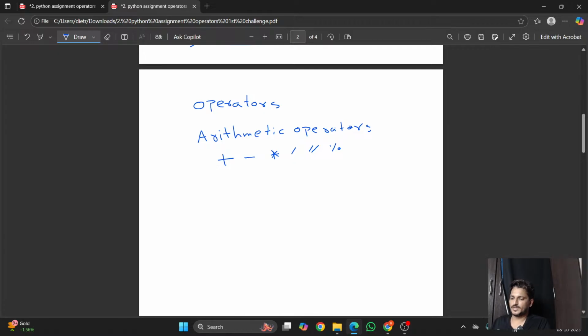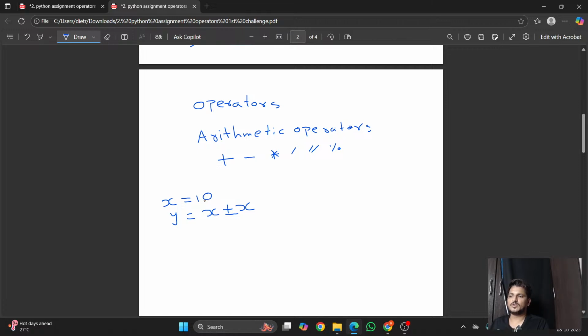So according to our previous section, we defined a variable x equal to 10. We assigned some value to that variable, that is 10. Now you define one more variable, y equal to x plus x. So plus is an operator symbol which is used to do some operation. What kind of operation are we going to do? Arithmetic operation. So x plus x, what does that mean?